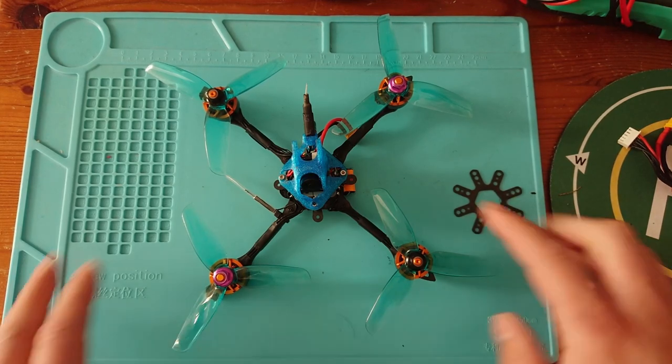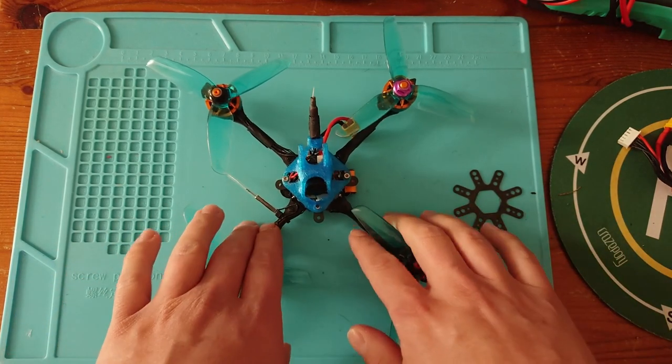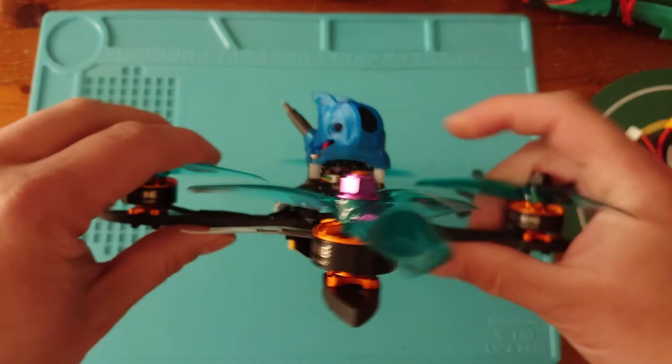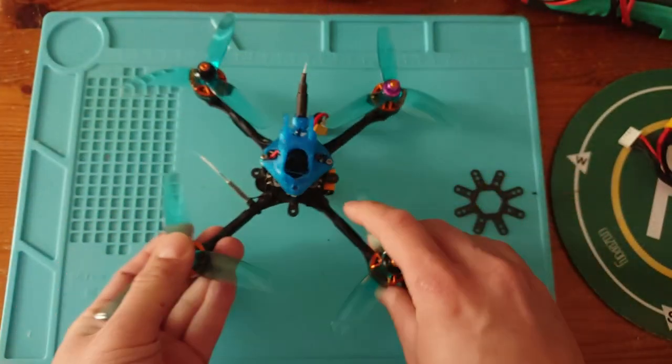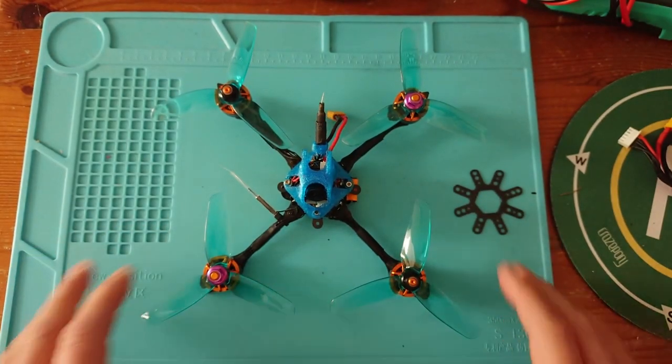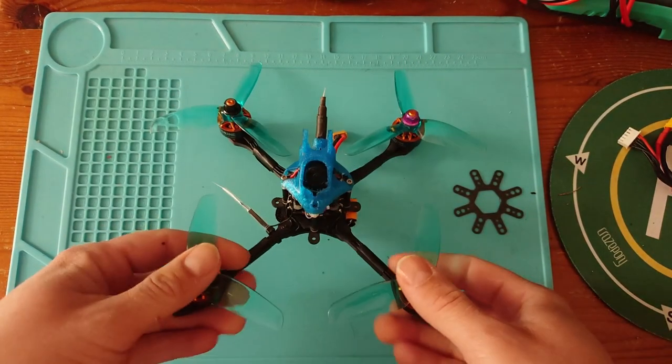It's not very expensive. Obviously, if you've already got the Tyro 79, the frame's not very expensive, but that's a really strong frame. There's no flex in that at all. It's really tough, and even though I had a crash with it, I haven't done anything to it, so it's a good frame. So why did we have our crash?